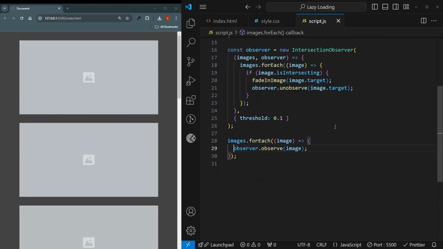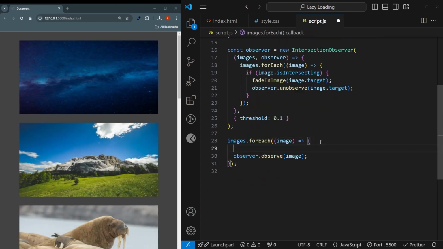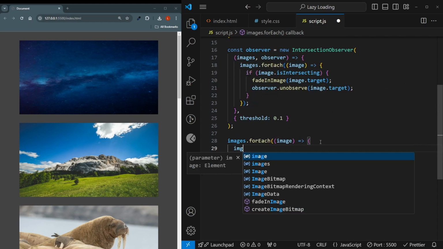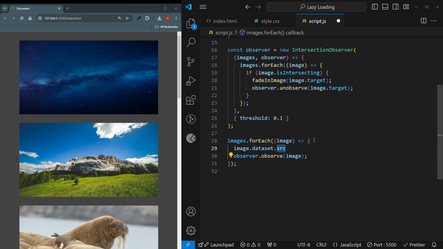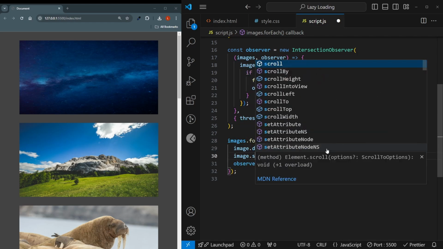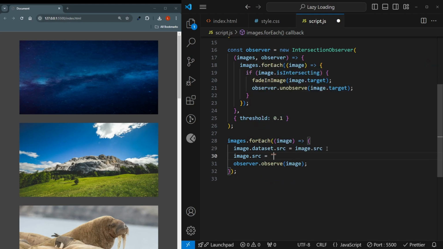Okay, that's for one. But here in the forEach, I'd also like to do something else. We don't want to receive anything unexpected when we are loading the image. So I set the source value to be nothing. And I store it first of all in the image.dataset.source. Instead of source, I could also say birthday or, I don't know, any other. The dataset property serves as a store of value for the image, and I set it equal to the image.src. Now this image.src is actually going to be the URL that should be displayed. And I set the image.src after I stored it to an empty string.